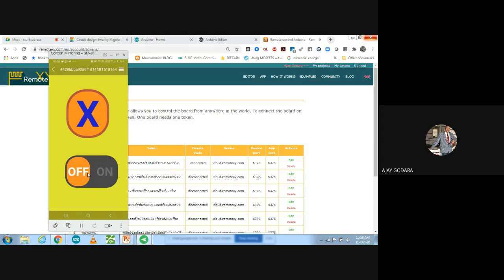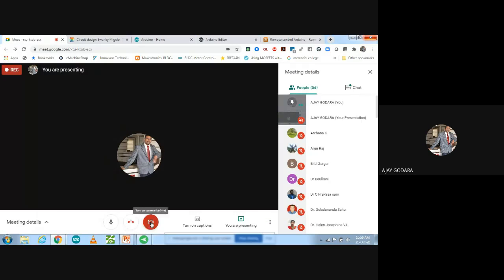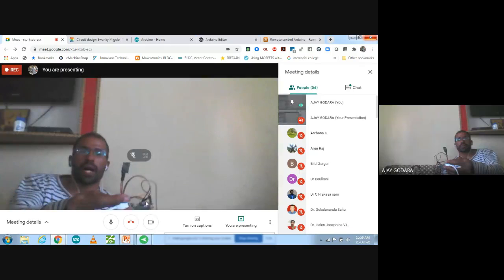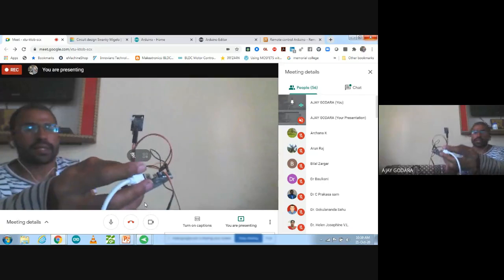So now I'm going to share with you the hardware and how it is working. So let's see it. With the hardware, I have connected one LED on pin number 30. So I'm going to show you that. Let's see it. So this one is my hardware over here that you can see. One LED is connected over there.